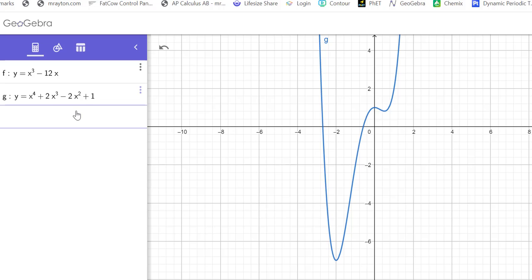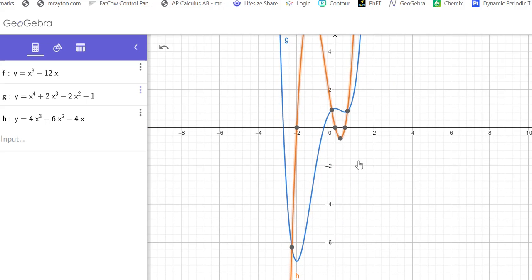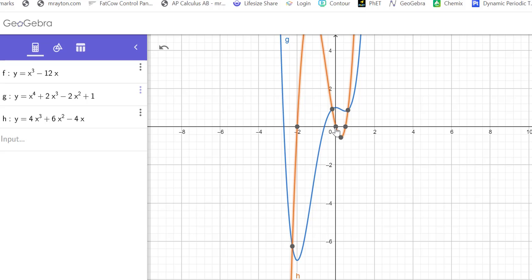If we look at our derivative here, I'm going to graph our derivative: 4x cubed, let's do a cubed here, I keep doing to the 4th power. 4x cubed plus 6x squared minus 4x. And what do you know? Take a look at what happens here. Do you see how we are at 0, which means a 0 slope in my blue graph? And you can see it's going from negative values to positive values. That means a local minimum. Right here we cross the x-axis at 0. That's where we have a local maximum because we're going from positive values to negative values. Then back from negative values to positive values, another local minimum again.